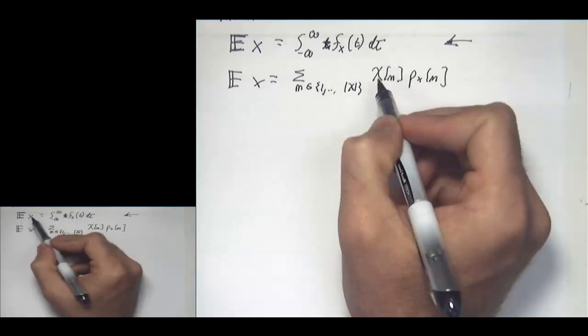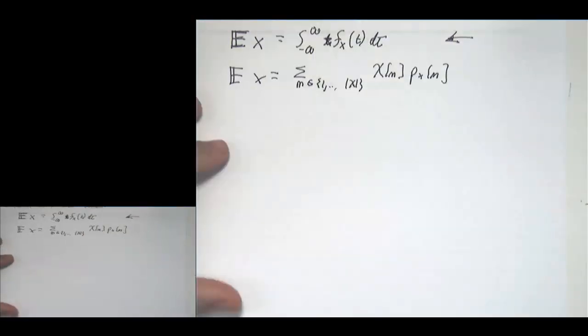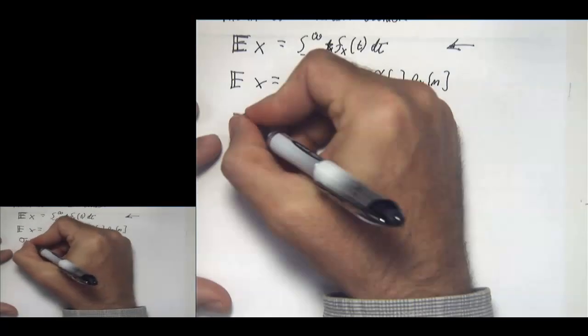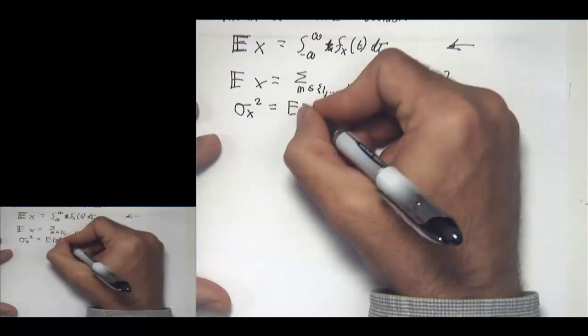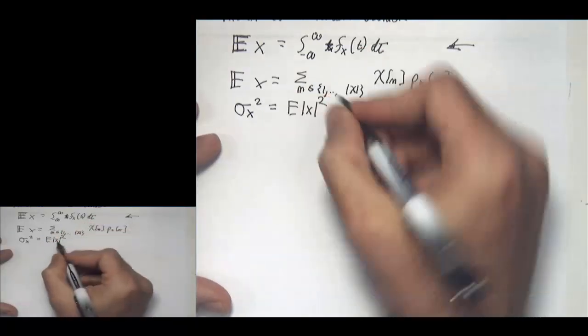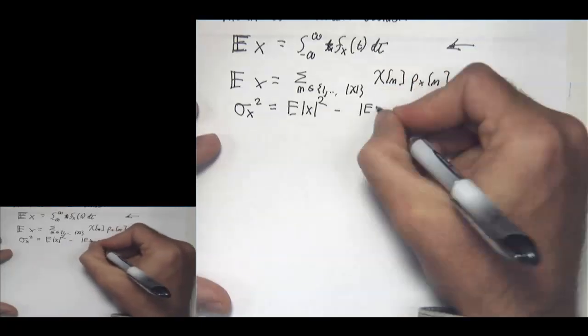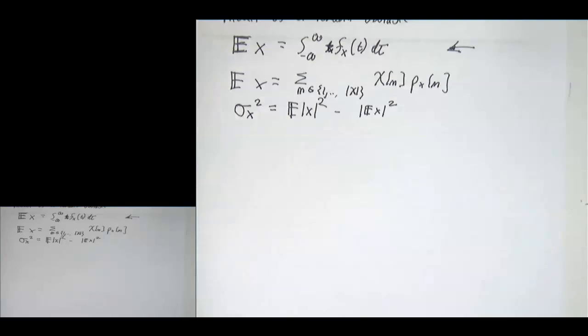So this expectation is just a shorthand for this here. So that's the mean of a random variable, and then we'll also define various sundry moments here. Like we'll often use the notation sigma x squared as variance, and so that's the expectation of absolute value of x squared minus absolute expectation of x squared. And note here that I've been careful about the absolute values here. So that's mean. Any question on that?